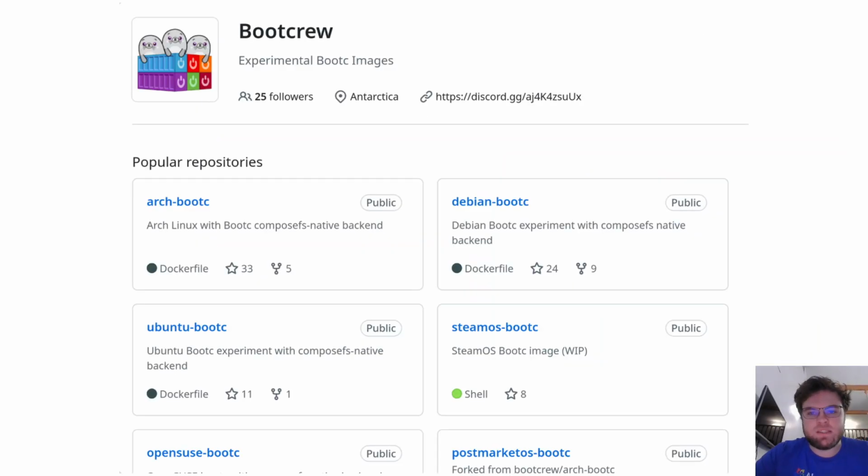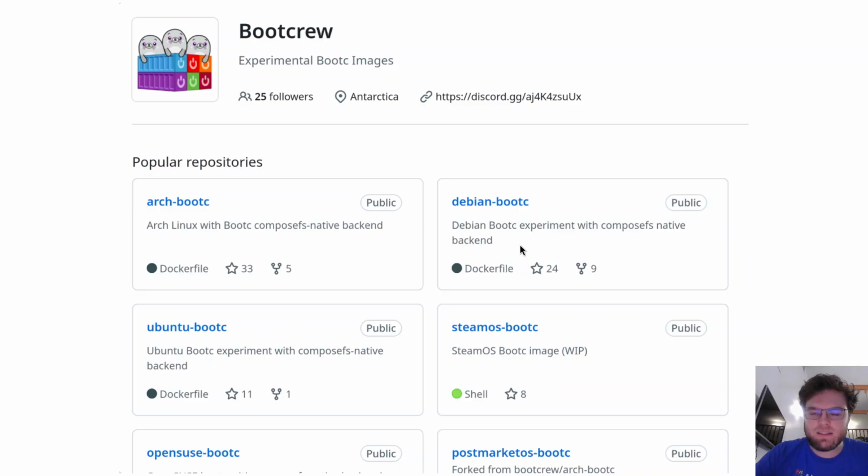And it also means that it enables non-OSTree Linux distributions to become bootable containers. So things like Arch, Debian, SteamOS would do all in the last month. People have made some proof of concepts building on these. And so you can go ahead and try to play with it yourself and make your own bootable OS.